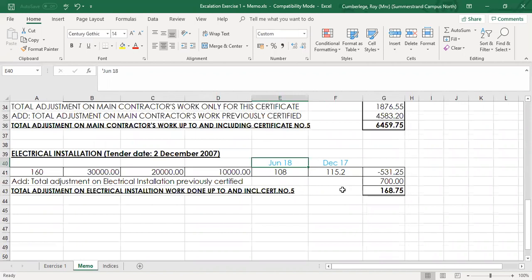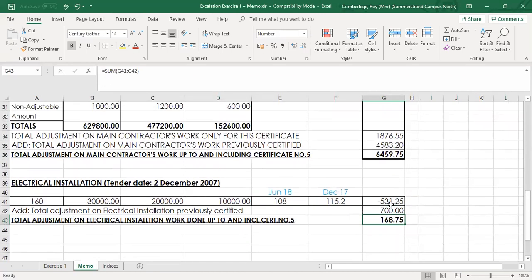You'll also note that in this case, there's a negative. I will talk about that, the negative figures. And then plus the previous escalation that was certified up till certificate number 4 was 700 Rand, that was given. And then if we add the two together, the accumulative totals for escalation based on the electrical installation is 168.75.